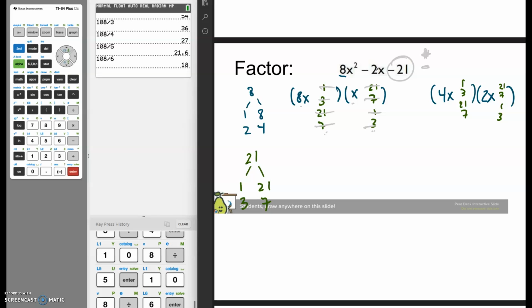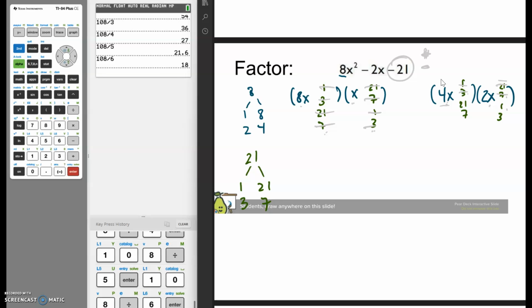So this is me running through some general mental math about multiplying two numbers and thinking to myself, if I were to combine them through subtraction, could I get negative 2? And I have decided that no, I don't think the 8x and the x is the way to go. So I go over to my 4x and my 2x. I think 4x times 21, that's 84. I don't think I'm going to get to negative 2 if the 21's over there. 4x times 7 is 28. 3 times 2x is 6x. 28, 6. I'm not thinking negative 2 from those.